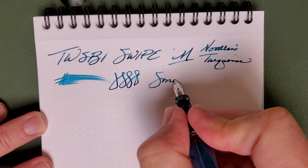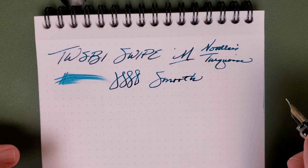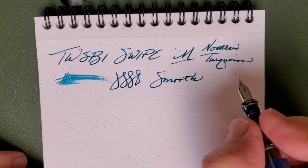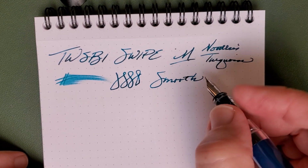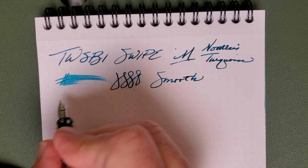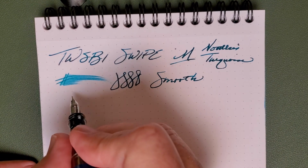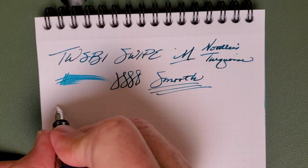It's interesting to me, JG3 nibs, you kind of know what to expect, but different makers have their pens made to different specifications by JG3. And TWSBI, consistently I notice their nibs, and I think part of it is a function of the materials of the pen in the section, that also makes pens reverberate differently. There's always kind of an audible pencil-like sound to the pen, and I like it. It doesn't bother me in the least, but you hear that? You can hear that, and that's normal for their pens.